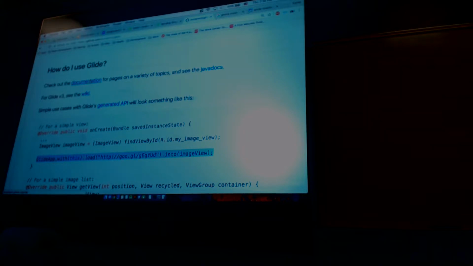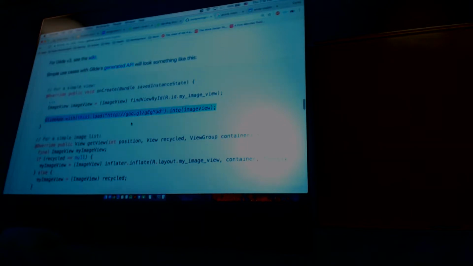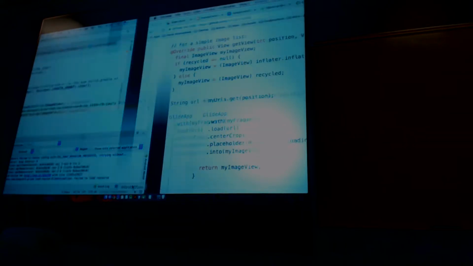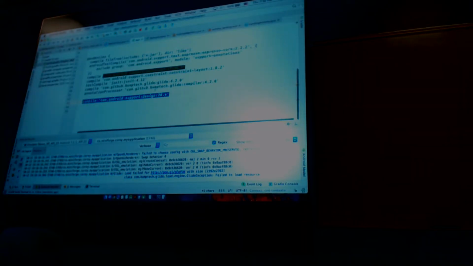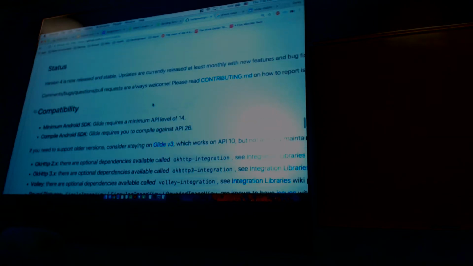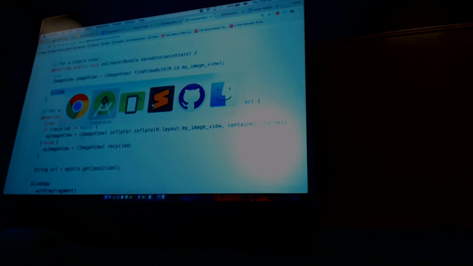Which version are you on, V3 or V4? I want to say it's V4. I can double check. Over here, Glide V4. So maybe it is Glide app, but how do you instantiate Glide app? Yeah. Alright, cool. Well, let's try this.